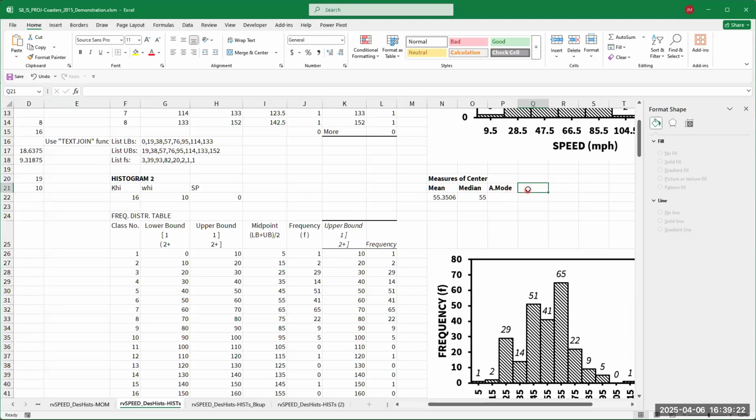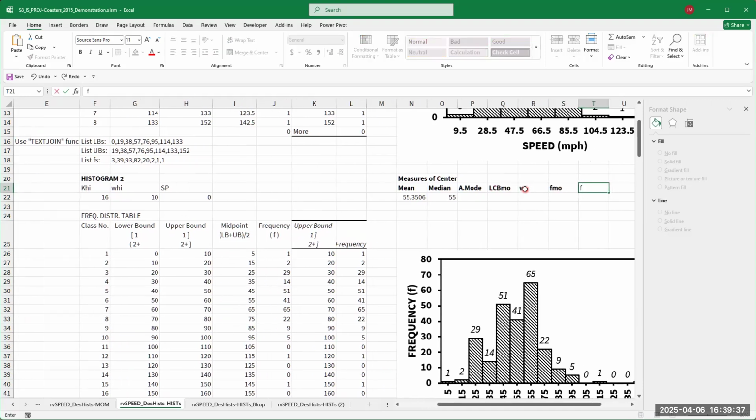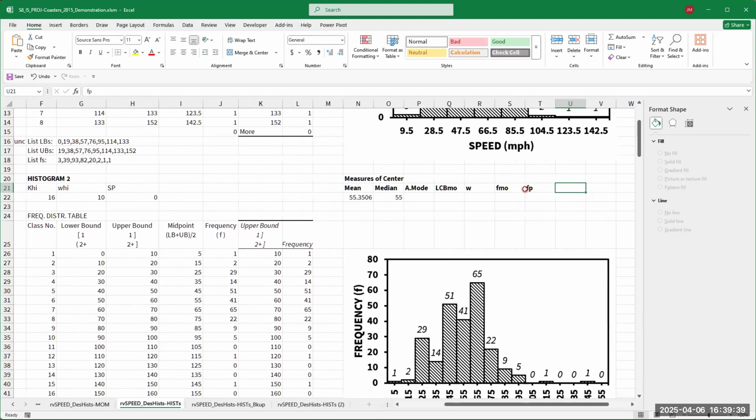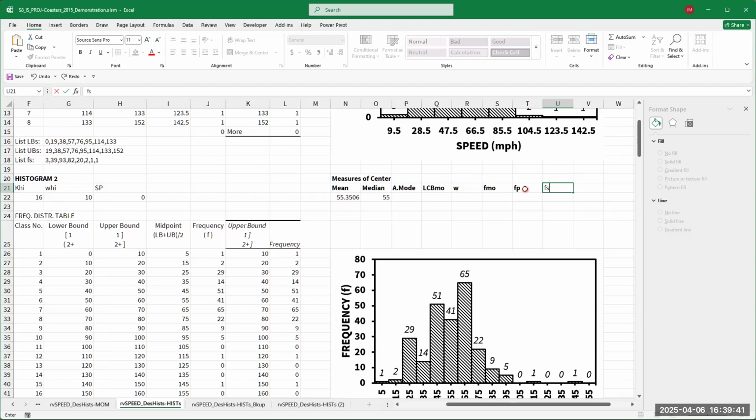So here to calculate the arithmetic mode, we're going to need the lower class boundary of the modal class. We need the width of each class. We need the frequency of the modal class, the frequency of the previous class, and the frequency of the succeeding class. All right, so let's identify the modal class.